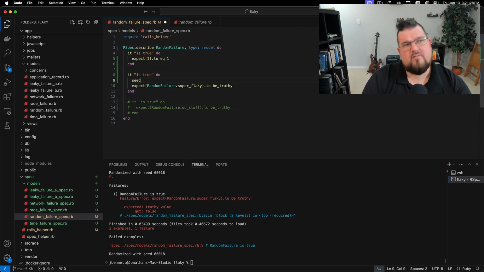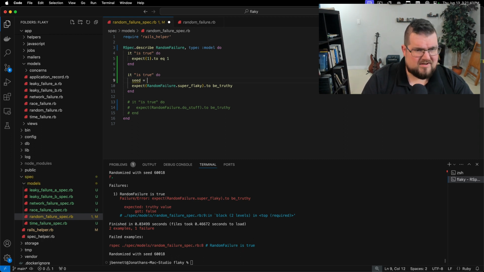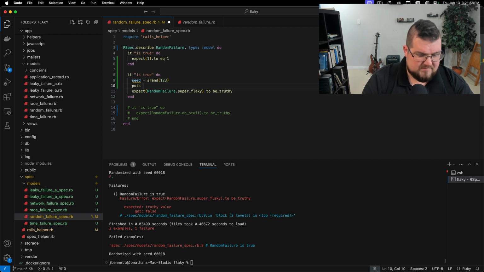One thing to remember is that there is no true randomness in computers. They have a few things that can bring in randomness, like lava lamps and stuff like that, but at the exact time we can actually grab that and make the system not random. So if I come in here and do srand 1, 2, 3, this means we're going to give it a random seed of 1, 2, 3, and it's going to tell us what seed it was using originally. I'm just going to put that out.